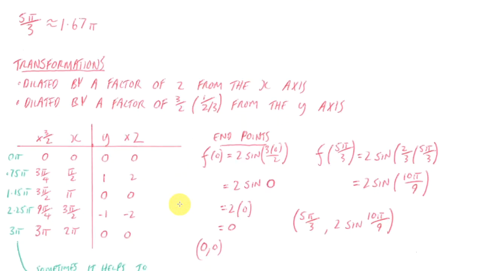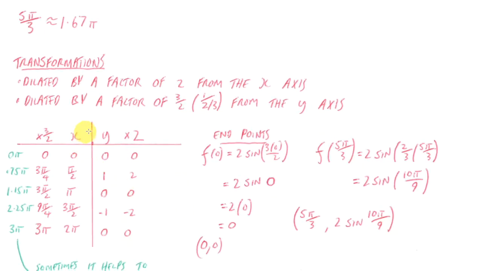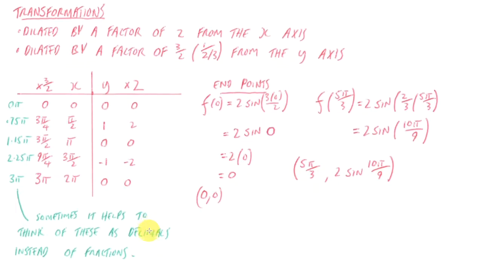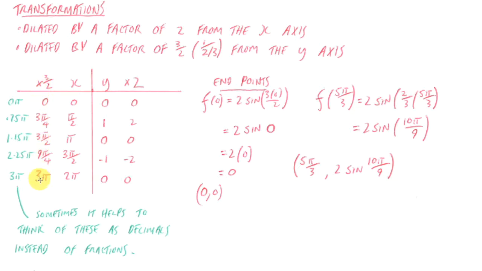So we apply those dilation factors to the critical x and y values. So the x's are multiplied by 3 on 2, the y's are multiplied by 2. And just so you can get your head around it, these are all just written as fractions involving pi here. Sometimes it's really helpful to convert those to decimals, just so you get a feel for where they would be. So 0, 0.75, 1.5, 2.25, and so on, going through.